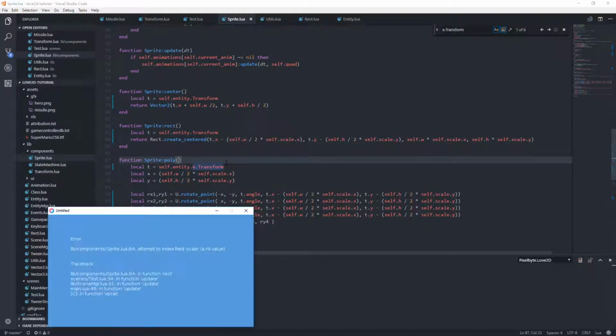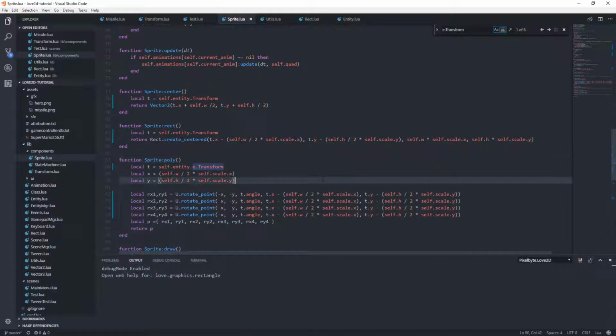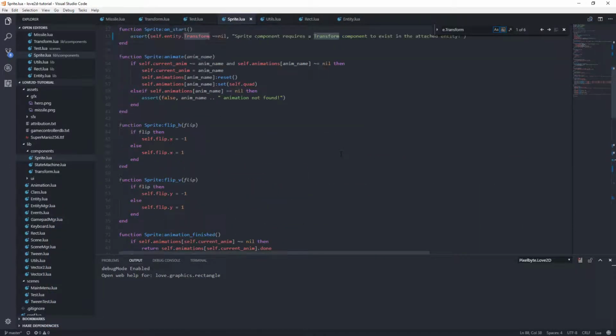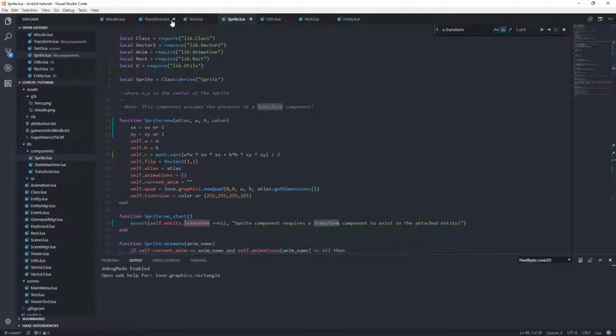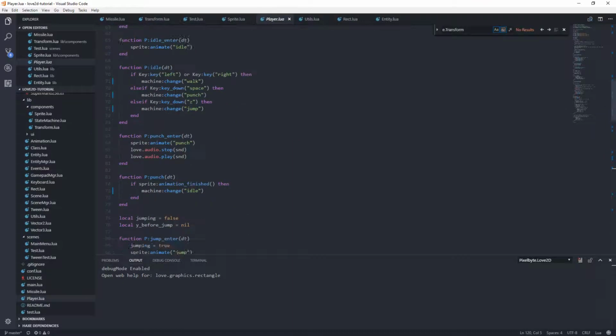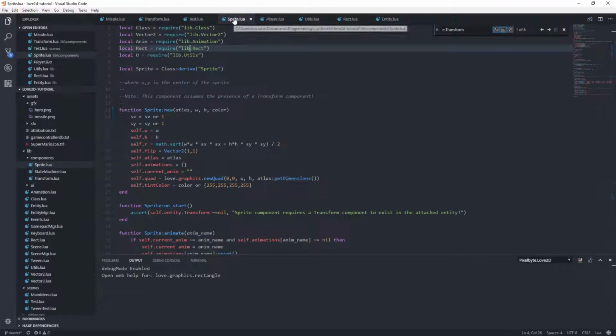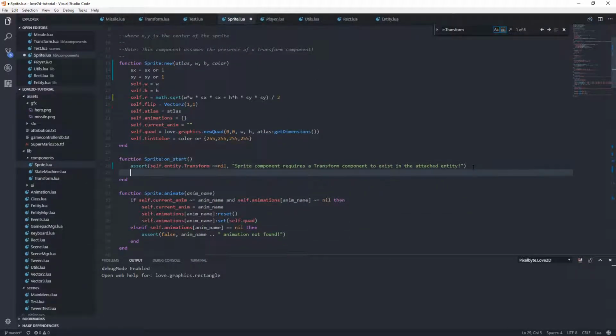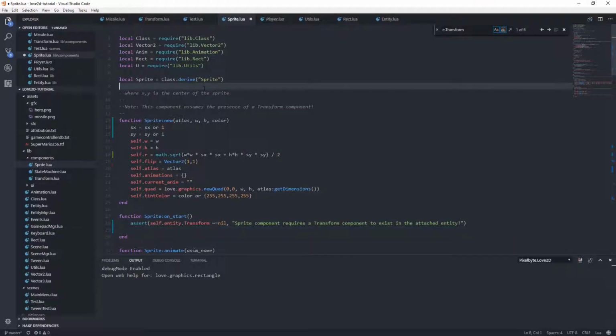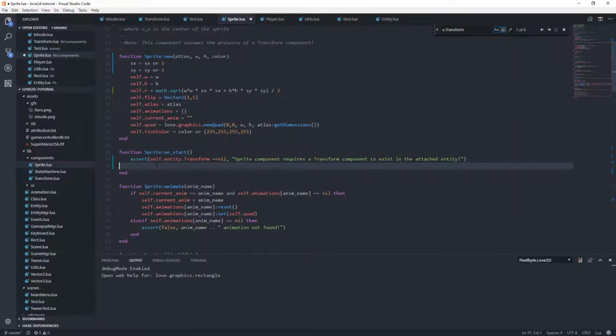Run it just to make sure it still works. Of course it doesn't, because we don't have scale yet. That's right. Matter of fact, I can't believe it. Let's do what we did for the player. Remember, we had a local transform that we made for the player, and we just used that. So let's do that. On start, we'll grab, well, let's define it first, right? Transform. We'll say transform equals entity.transform.